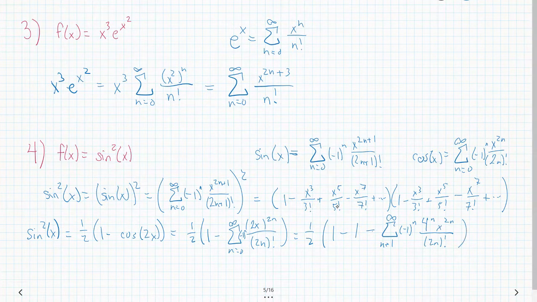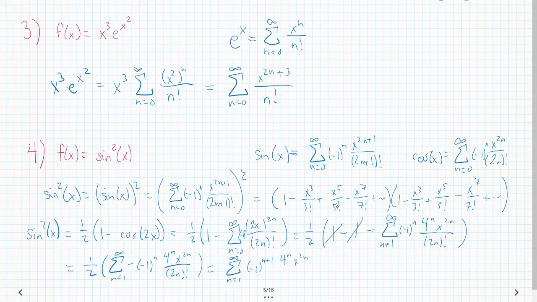Okay, so moving forward from there, notice your 1's cancel. You have that 1/2 times negative whatever this is, right? So that makes 1/2 times, we can bring that negative 1 in, so you get summation n equals 1 now to infinity, negative 1 to the n, and then 4 to the n, or you could write it 2 to the 2n, that's fine too, x to the 2n, and then we have a 2n factorial. Bring that 1/2 now in, and we'll be in good shape. So this becomes a summation n equals 1 to infinity. Notice negative times negative 1 to the n becomes negative 1 to the n plus 1. We get 4 to the n, x to the 2n, all over 2 times 2n factorial. Okay, so now we have it all in one sum. That's our main goal when we're doing this stuff, so we're in good shape there.